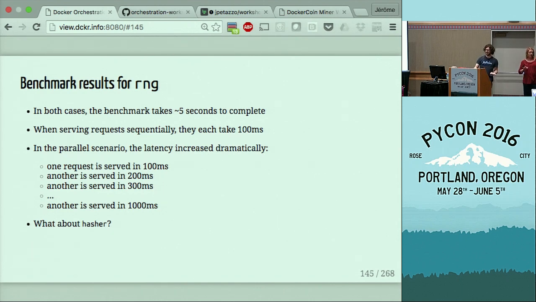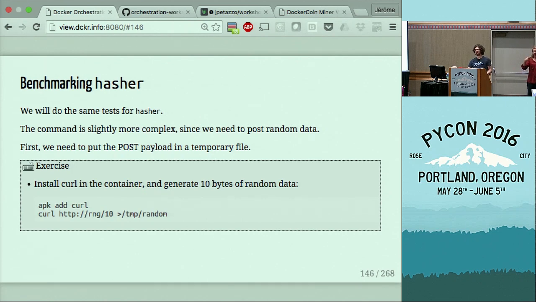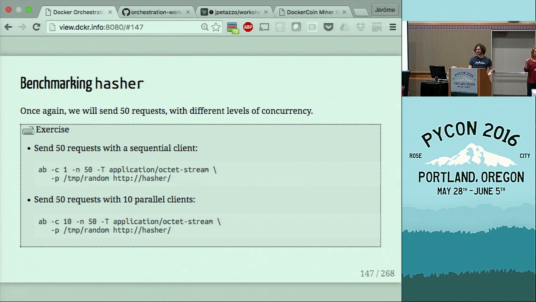On the other hand, if I do that with Hasher, it behaves just great. If I send 100 requests at the same time, they all take 100 and a little bit milliseconds. Why? Because the RNG service is using a mono-thread, mono-process, mono-request, not concurrent at all web server, while the Hasher process is using an asynchronous framework to deal with concurrency.